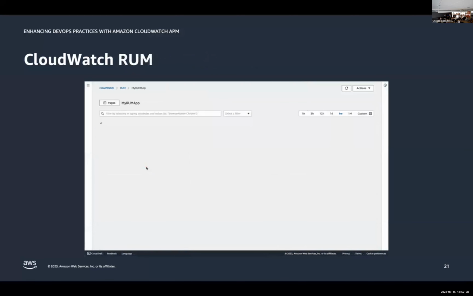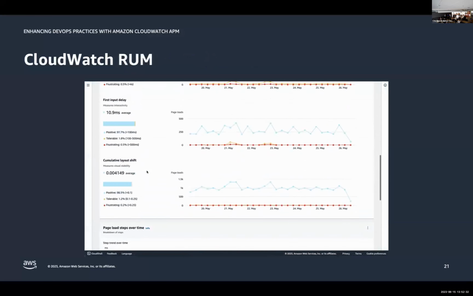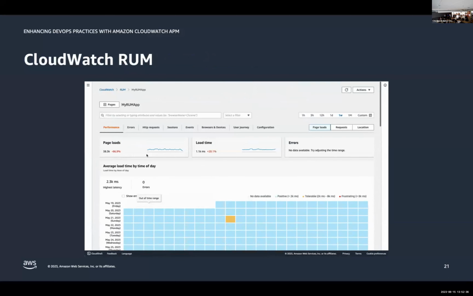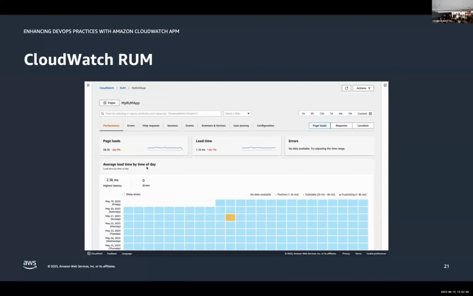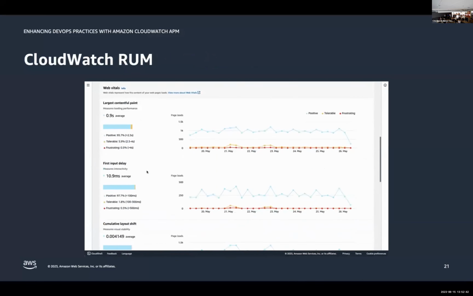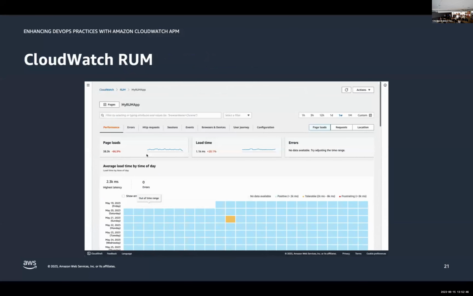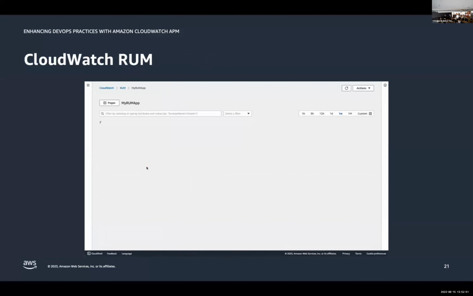Real user monitoring looks very similar to web analytics packages you have probably used. This is great to narrow down what your actual users are experiencing versus a synthetic test, which is all really originating from the same place on AWS. The user monitoring is coming directly from your users. It's also incorporating your client, like your browser.